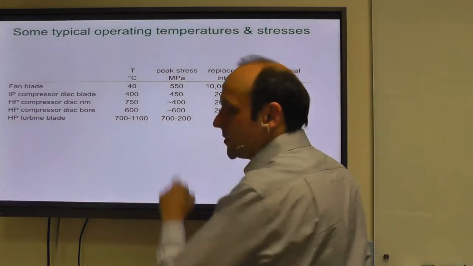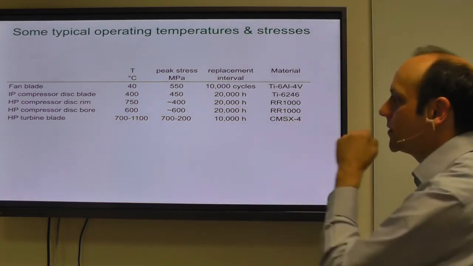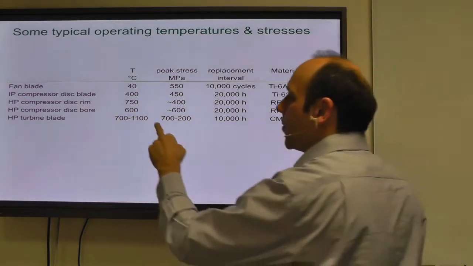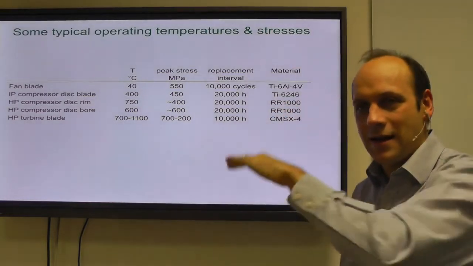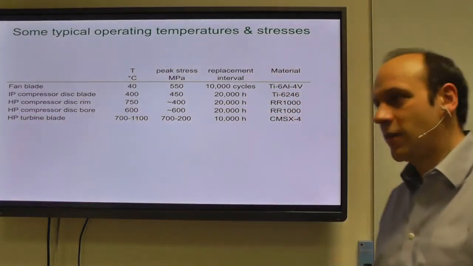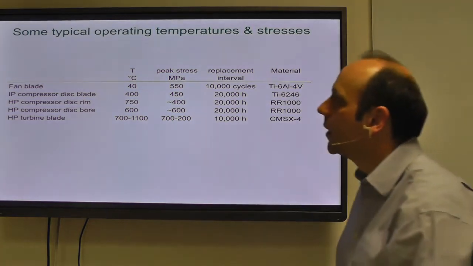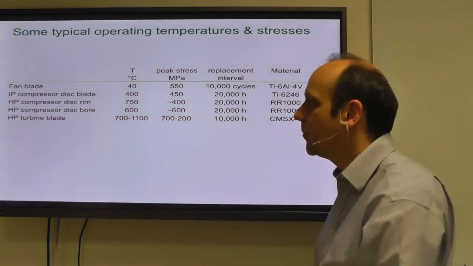And here in the HP turbine, we actually go to using blades that are single crystal superalloys. So this is a single crystal superalloy. And at the skin of the metal, after we've gone through the bleed air and the thermal barrier coating, we'll be up at the maximum usable temperature of the alloy, something like 1100 C, but the stress will be relatively low, 200 or so MPa.